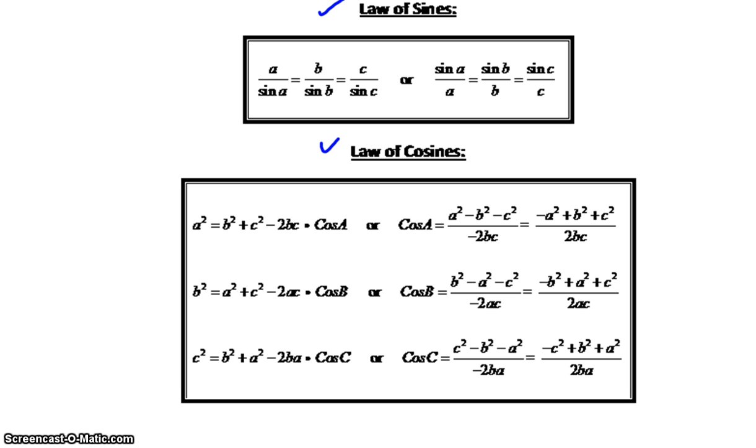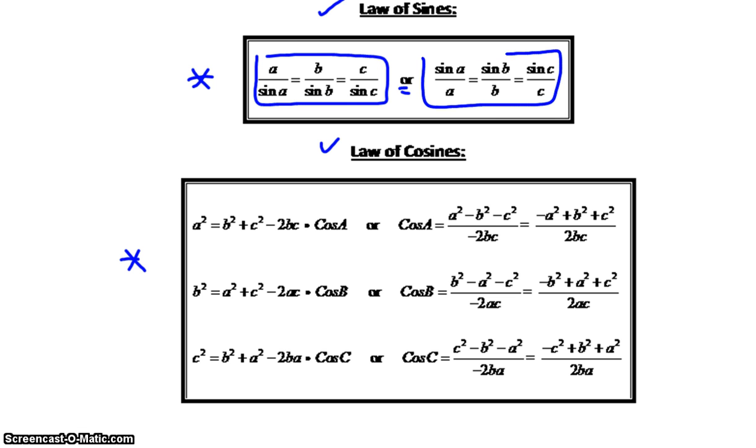Again, we are talking about law of sines and law of cosines, and you'll see these are formulas for us to look at. After using them for a while, we'll memorize them just by nature. In the law of sines there are two setups. In one, the sides a, b, and c are on top, and in the other, the angles are on top. Depending on what we're trying to find: if we're going to find a side, we will use the first one; if we're going to find an angle, or theta, we will use the second one.